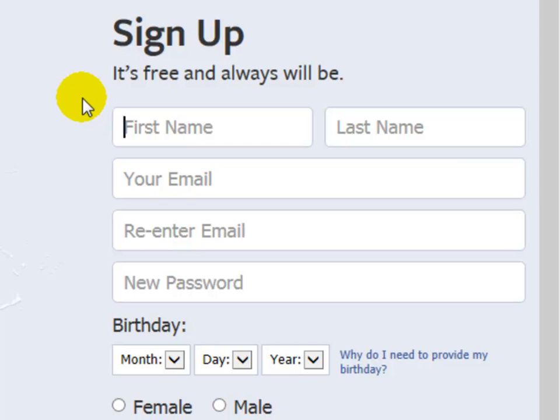The first thing you have to do is type in your first name. So we type that in. At that point, we need to go to the next input box for our last name. We take our mouse pointer over to the last name input box. We click our left mouse button one time. The blinking cursor will automatically appear in the last name box. We can then type in our last name.